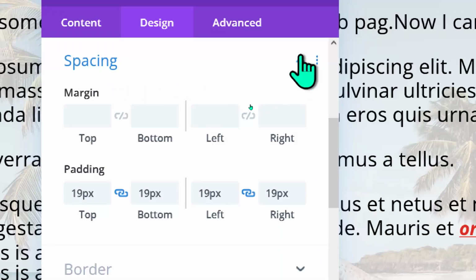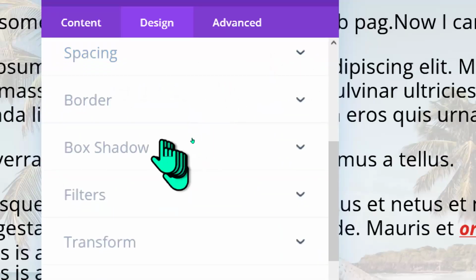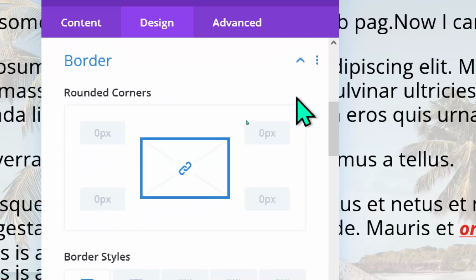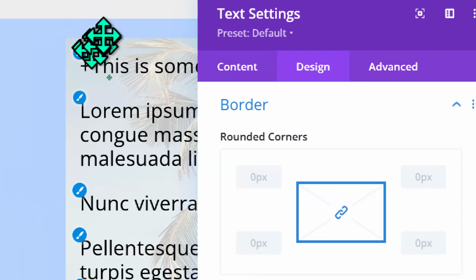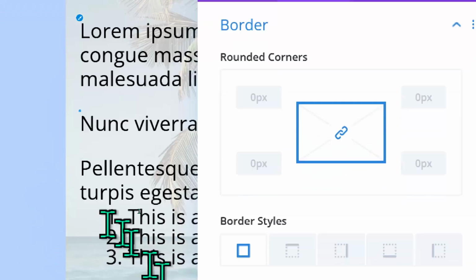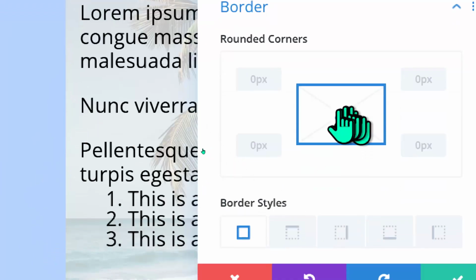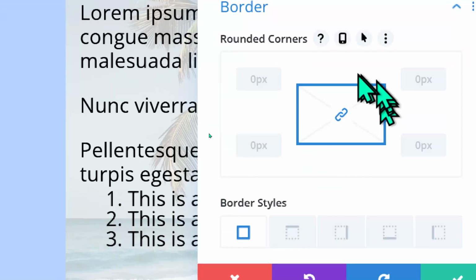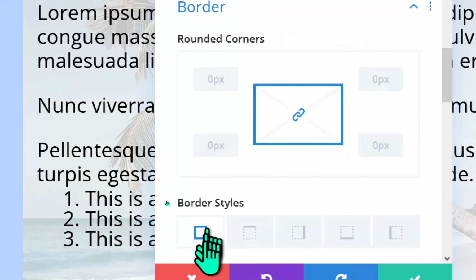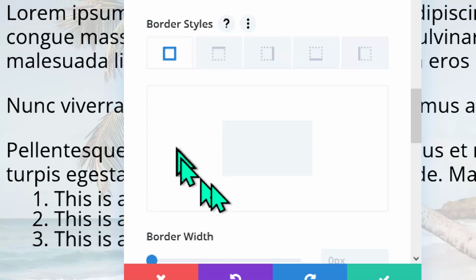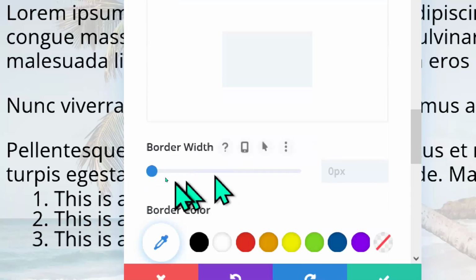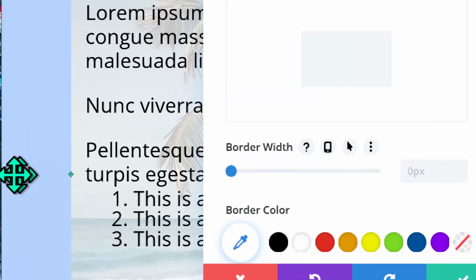Another thing that I think is going to be very important that you're going to want to do is the border. The first thing it presents you is rounded corners. Do we want this box to have square corners or rounded corners? Well, if you want rounded corners, the link means all four of them together. If you undo the link, you can do any corner on its own. I want it to be either all of them or any of the four borders. And way down here, it gives you border width, and that should be top as far as I'm concerned.